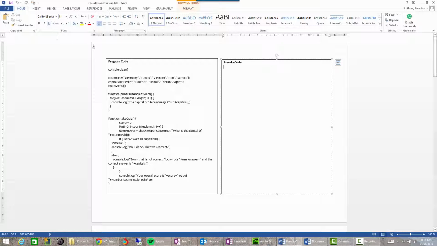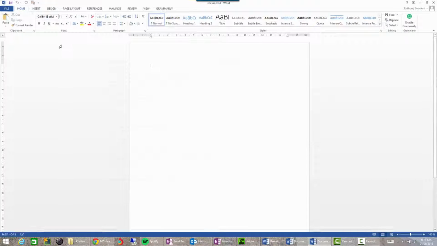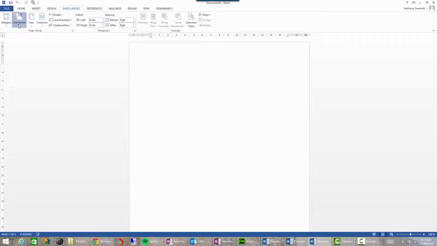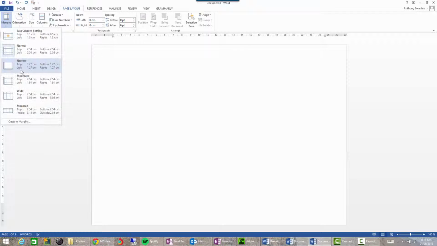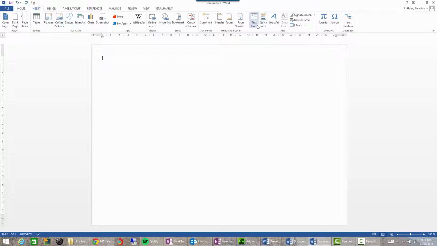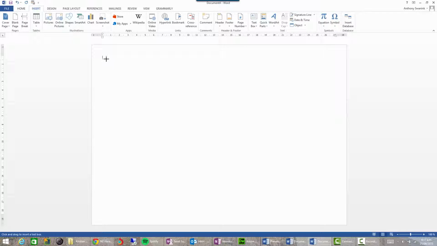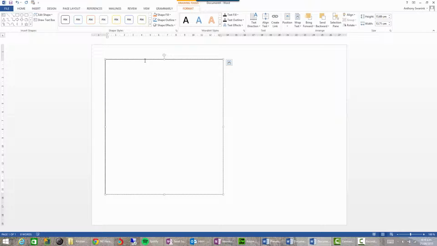Now, as you can see, I'm doing this in Word, and what I've done is I've created a new one here, a blank page. I've changed the layout to landscape, and I've set the margins to narrow, and then I'm going to insert a couple of text boxes. So I've just gone to insert, text box, chosen the option to draw a text box, and it doesn't matter if we don't get the size exactly right, we can adjust it later. So something around about that size.